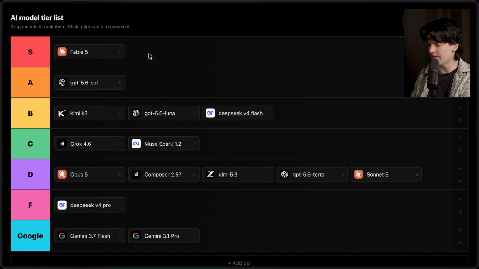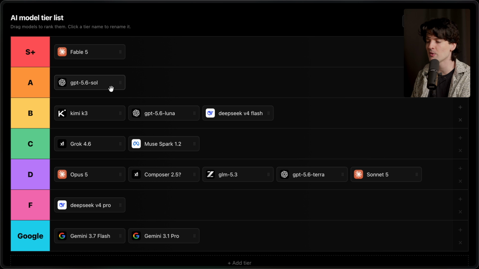There is something that this chart doesn't properly represent, though, which is the size of the gaps between tiers. Because realistically, what I would do is make Fable 5 an S plus tier. I would put Sol at S tier. I would leave A empty and then leave everything else as is. Because there is a meaningful tier gap between what you get out of the best B tier stuff and what Sol represents. And it's not just a single letter.